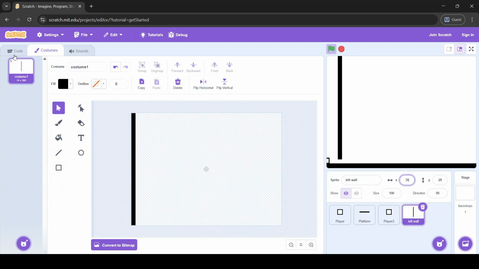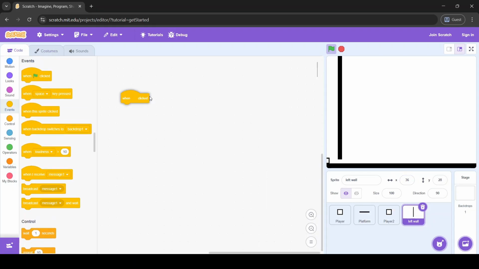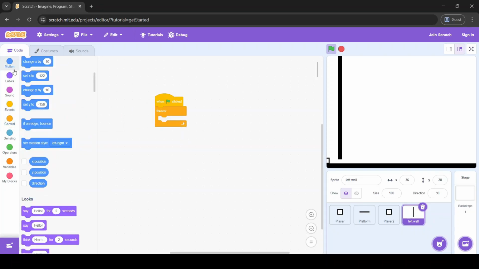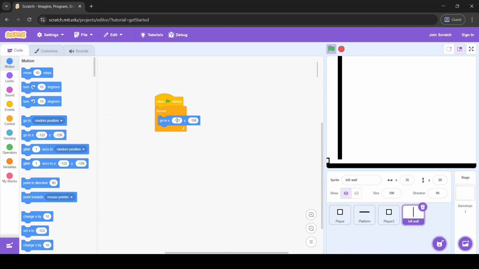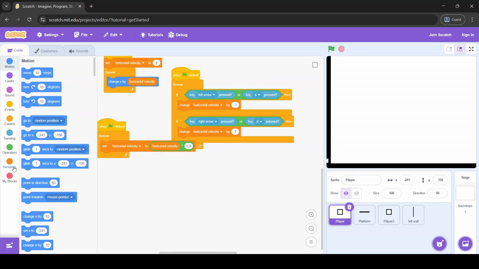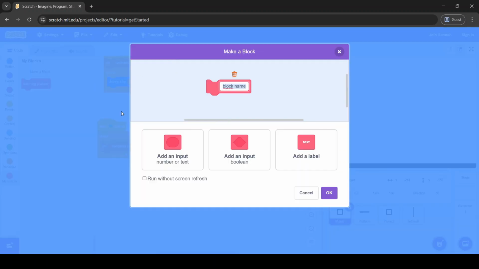So when flag clicked, go to 0, 0. Okay, so our player is touching the left wall. So we need to add a block for our player called touching left wall.